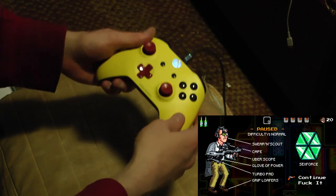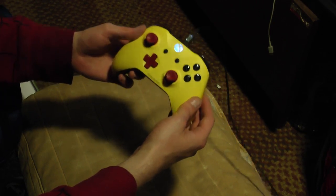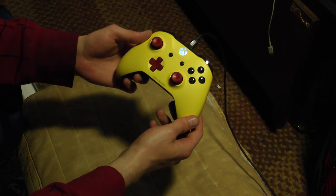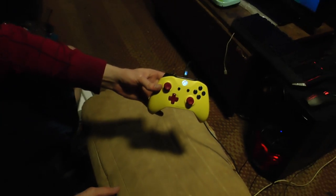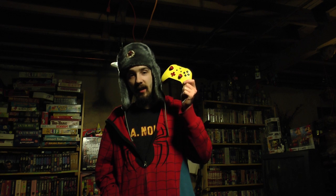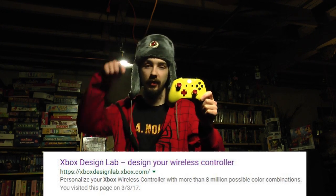I'm really impressed. If you've got the extra money and you've always wanted to make your own custom controller, I'd say go for it. It'll probably be only about $85 if you skip the engraving. If I had to give it a toasty rating, I'd give this a five out of five toasties — recommended all day by Drewski. I really like it and I'm glad I got it. Go to xbox.com or the Xbox Design Lab page — I'll have a link down below so you guys can check it out. Until next time, this has been another product review and unboxing with Drewski. Have a good day, comrades.